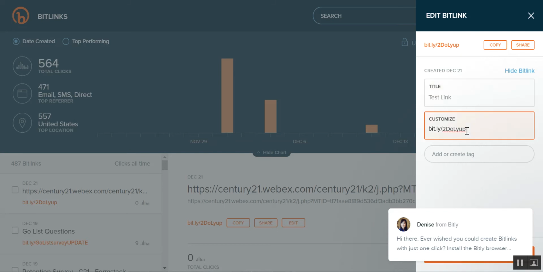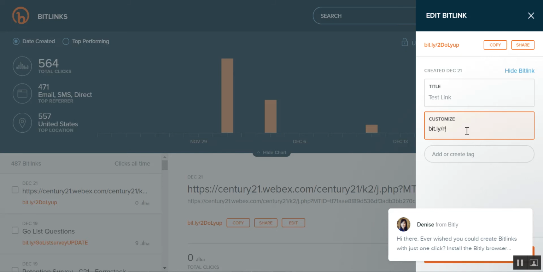And then I always customize my links, and it's just like what I said before. We receive so many of these WebEx links, it helps me remember what's what. So let's just pretend for a second that I am going to put in the Go List pre-pilot walkthrough. So I'll have to have something that's identifiable for me as well as the users, because as you can imagine, when you're managing a lot of these really long links, it can get pretty confusing very easily.